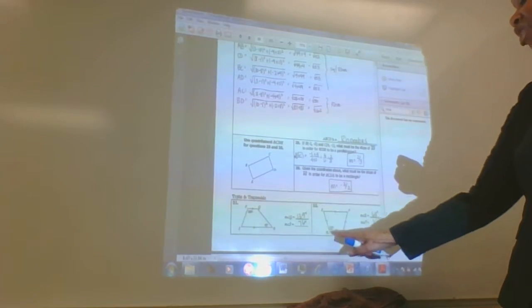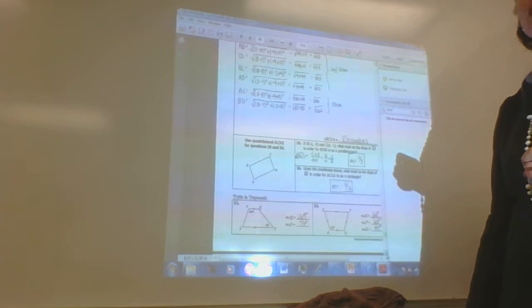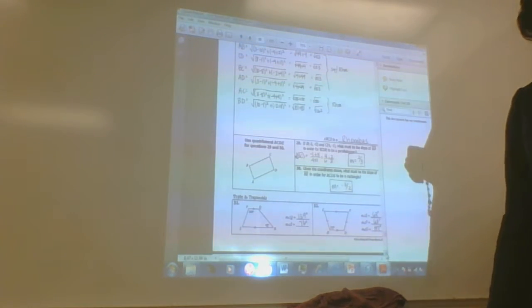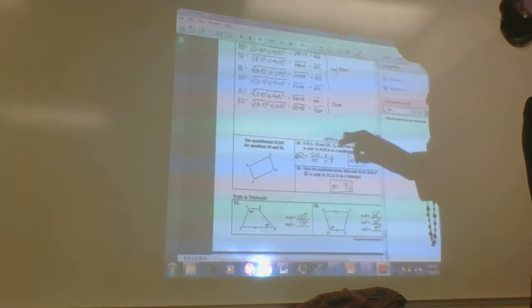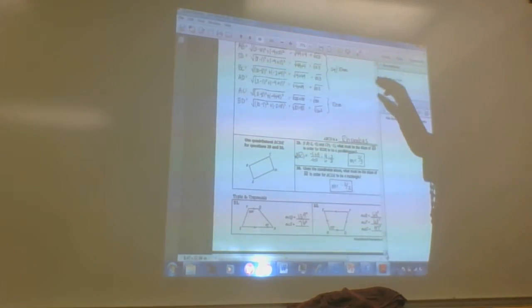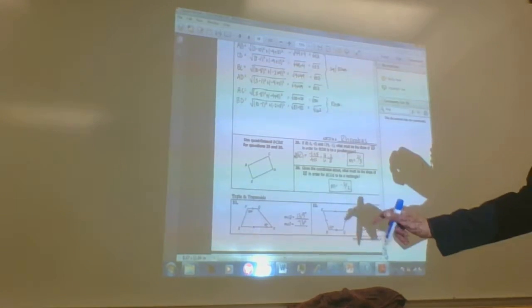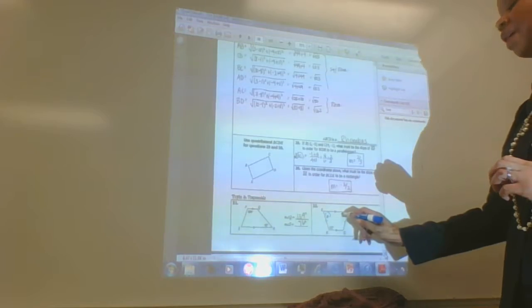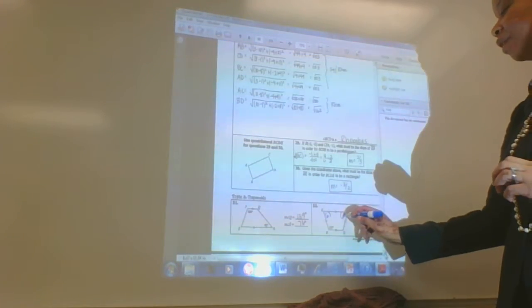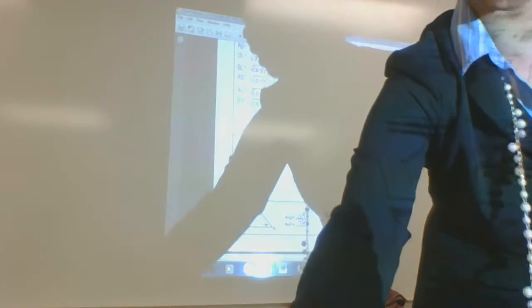What do we know about H and G? No, they're not. H and G are not supplementary. They're congruent because they're considered what? Base angles. Base angles are congruent in our isosceles trapezoid. And we know that if E is 63, then what else is going to be 63? F. All right, let me throw the answers up for the next one, guys.